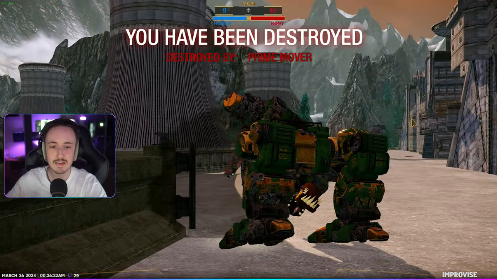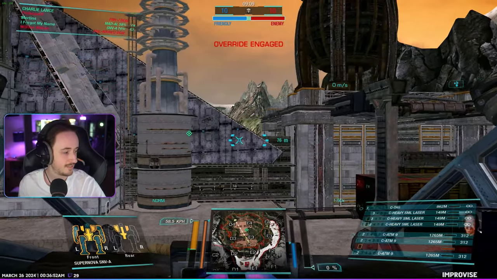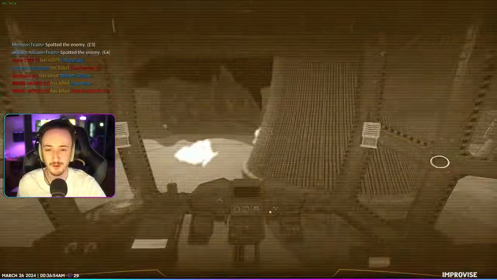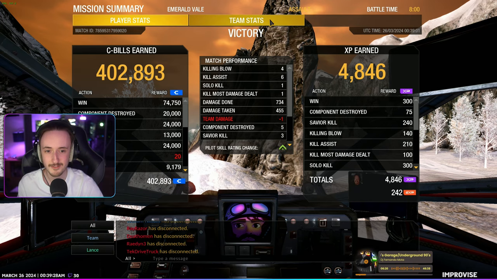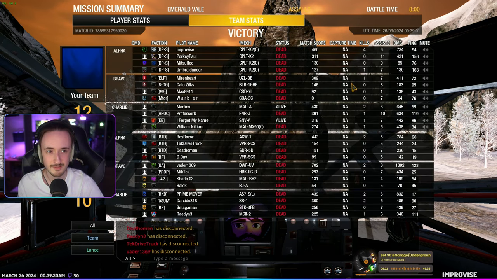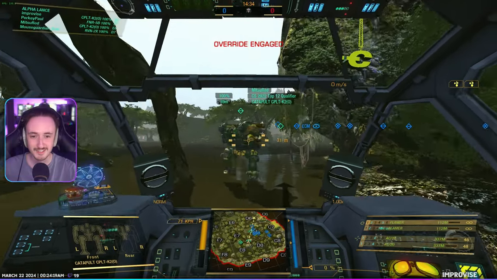Right, are you kidding me? He's melting. I headshotted him twice. Bro was wearing a helmet. He was literally wearing a helmet. Look at him, bro. 734. 1 kill, miss damage dealt. Kind of pulled out the bag there. Damn, look at those dragons.